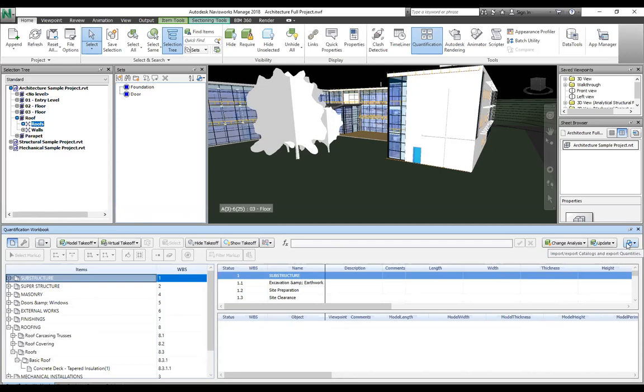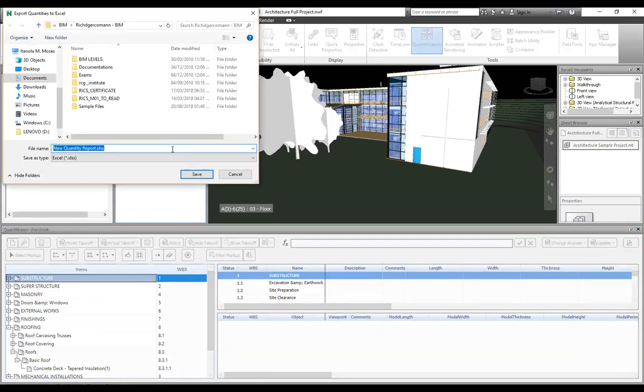So to export, we come to this tab here, and then we see export quantities to Excel. We can also export that catalog. If we have designed this catalog from scratch, we can also export the catalog to XML. But if we export this to Excel, it chooses where it wants us to save this, and then that can be saved and used.